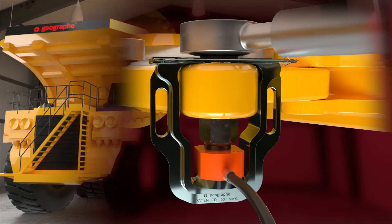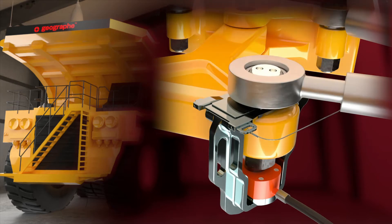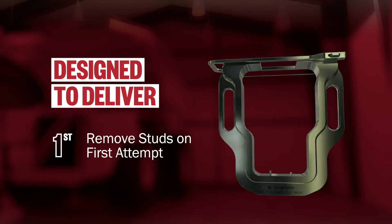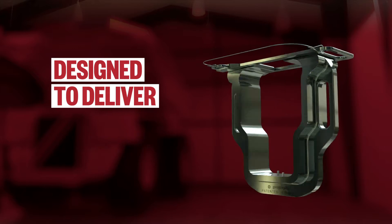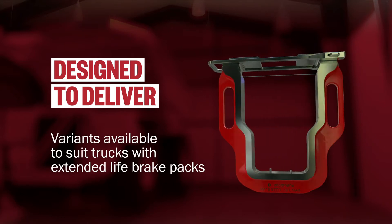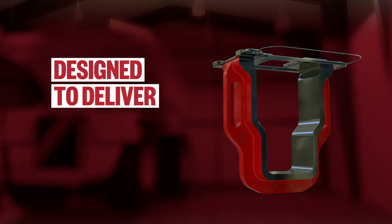Using a hydraulic pressing system, the BSRT removes studs significantly faster while minimizing stress on the steering components, preventing unwanted wear on the vehicle. With a high success rate removing ball studs on the first attempt, combined with a lightweight design for single-person operation, the BSRT offers a safer, more efficient and reduced labour solution. With variants available to suit trucks fitted with extended life brake packs, the BSRT is designed to deliver results to your workshop.